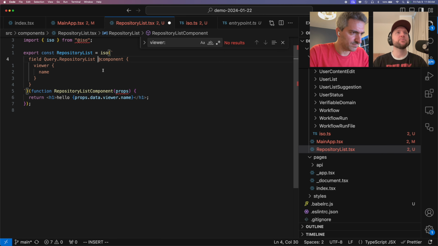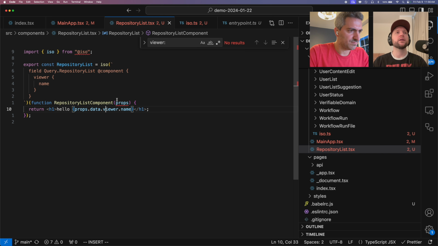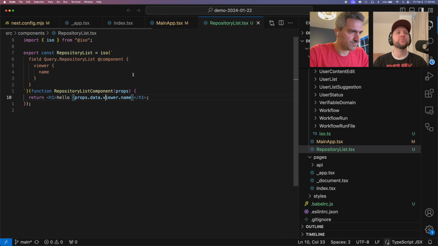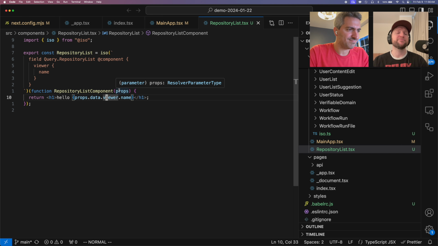For components, we need to specify @component here, because there's some wrapping magic that happens. If I reload the window, it'll figure it out. This iso file is regenerated every time, so maybe TypeScript just gets confused by me rewriting the file. Cool, now it figures it out.